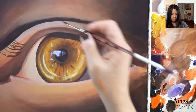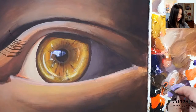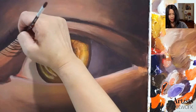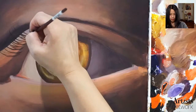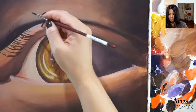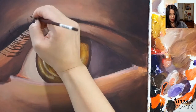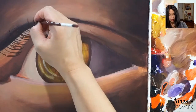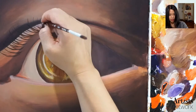Okay, this is the black and brown mix we made. So I'm trying to keep a fairly pointy beginning. That's why you guys have to have a good, clean round brush to do this. Okay, and we're not going to make them all going in the same direction. So sometimes we're going to make them go this way, sometimes we're going to make them go this way. And this is where they kind of overlap.